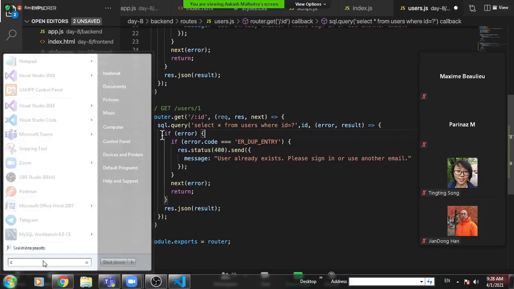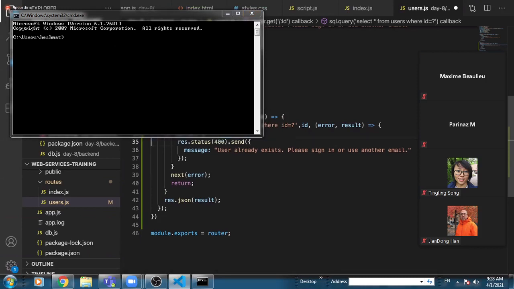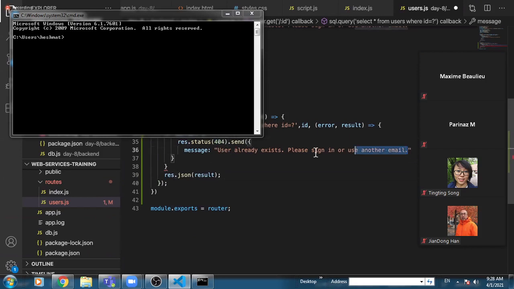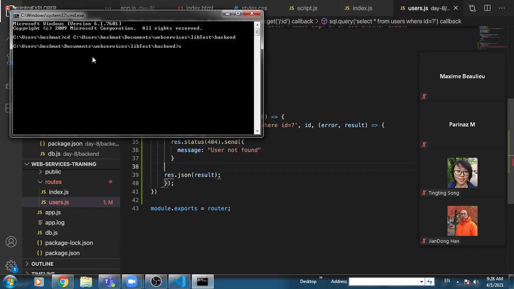And here you can check if you get any error, you can be more precise. You don't even need to check this. Maybe we would simply say if there is an error, we won't even send it further. If there's an error, response status 404, and we could actually say user not found. So this would be our if condition.